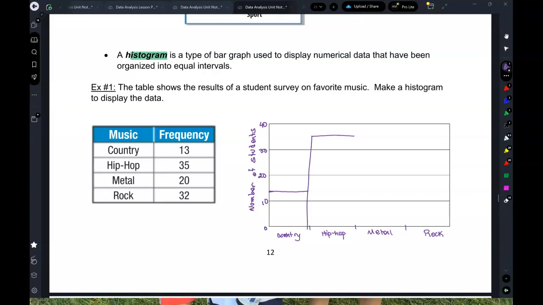You see that? And then from here down, I draw a straight line. Okay. So then I have metal at 20, and then rock at 32. Here.